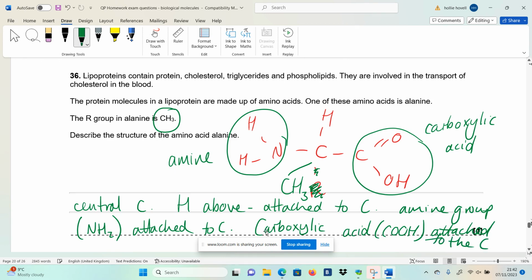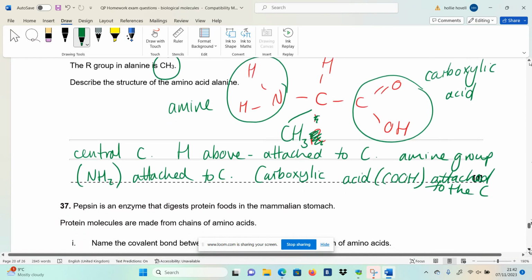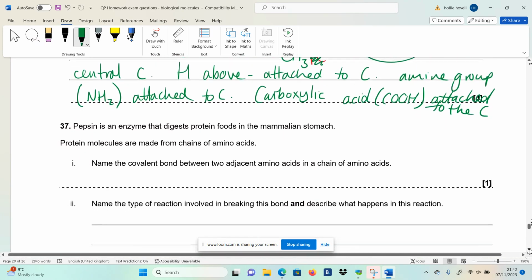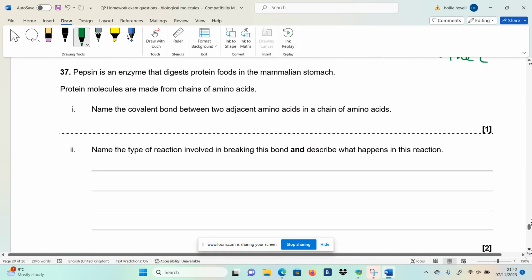So you can get a good description, but if you've made a mistake in your description or not been detailed enough, if you've got your drawing to back you up, it's more likely to pick up the mark. So if you've got a space for a little drawing, add a little drawing in. There's no harm in doing it, and it's really likely to add to your marks. So don't be shy of doing drawings. You're never going to lose marks.